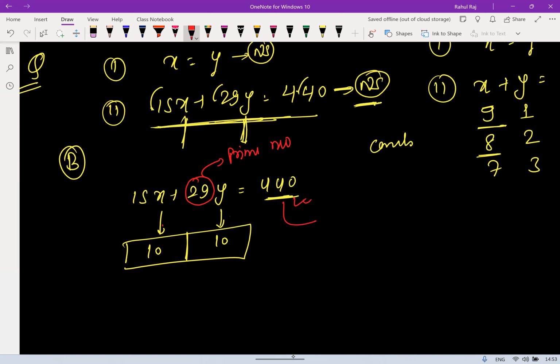There is no other way except doing a hit and trial method. Be very sure about it. There is no other way to check the value of x and y except doing a hit and trial method. But I can tell you from my observations of how many such questions I have solved: if there is one prime number, usually there is only one value of x and y which will give you this. And that's the reason we'll mark answer B and not C.